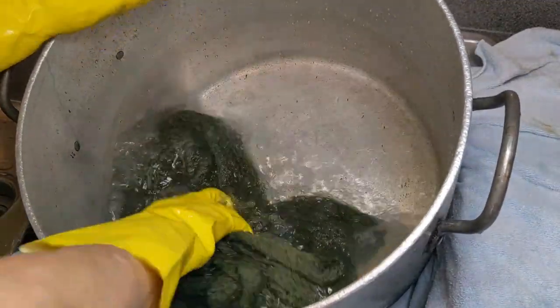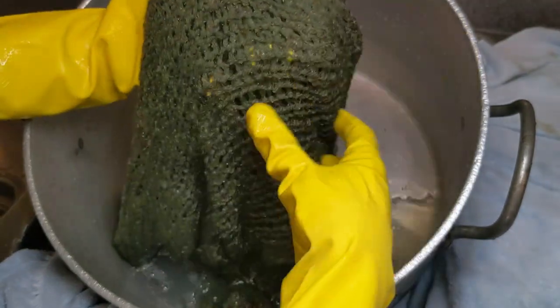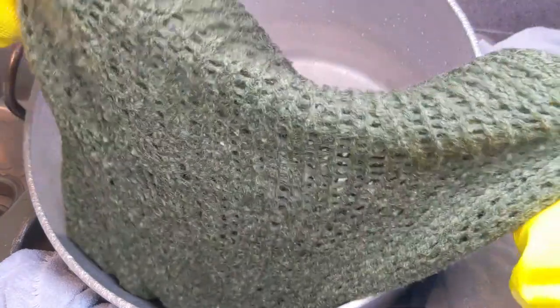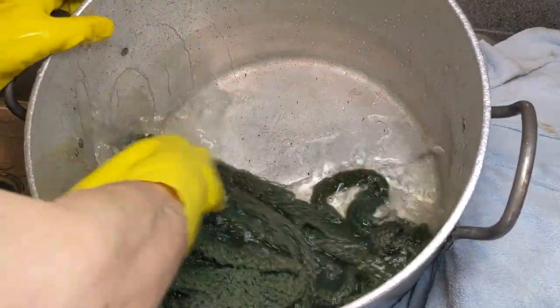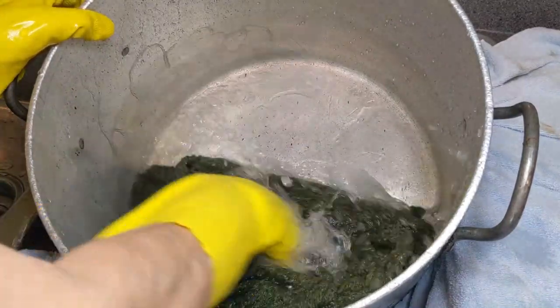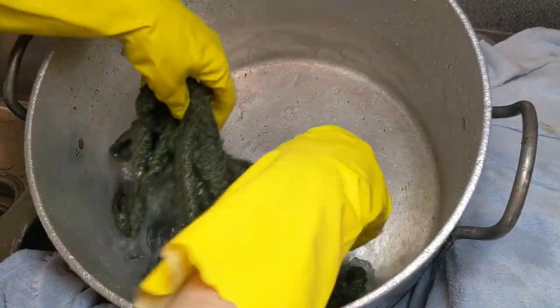But it's okay to leave the bag if you need to take a break, even up to a day or so. It's fine. This isn't something you have to accomplish in one sitting or in any kind of a hurry. You can definitely see a change in these knitted stitches and the yarn. It's getting fuzzy, it's beginning to felt, and I can agitate it a little bit more aggressively. And maybe slop some water on myself, but that is part of the process. Anyway, the way I do it.